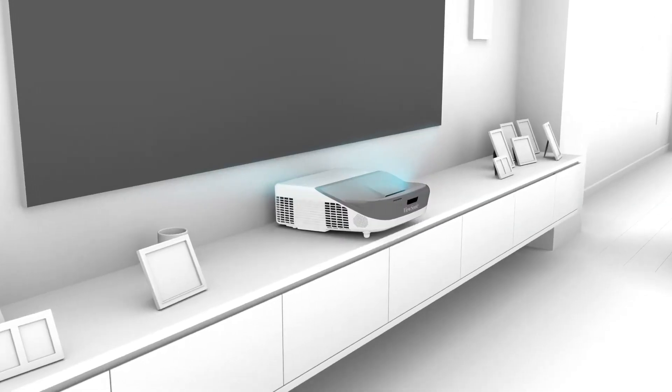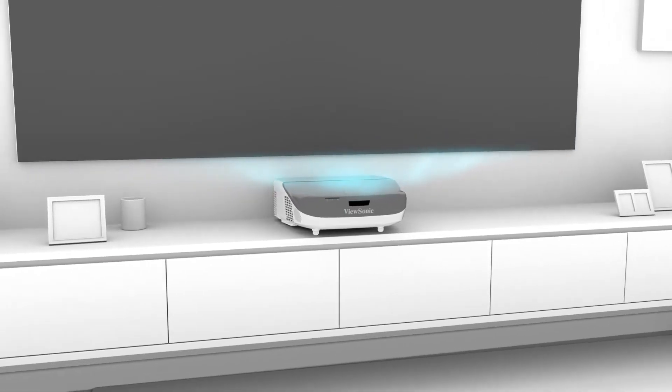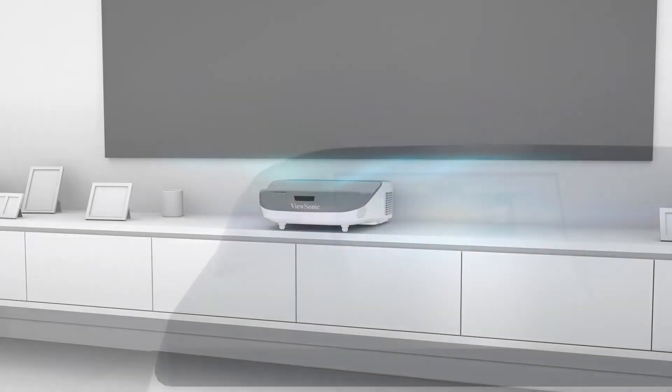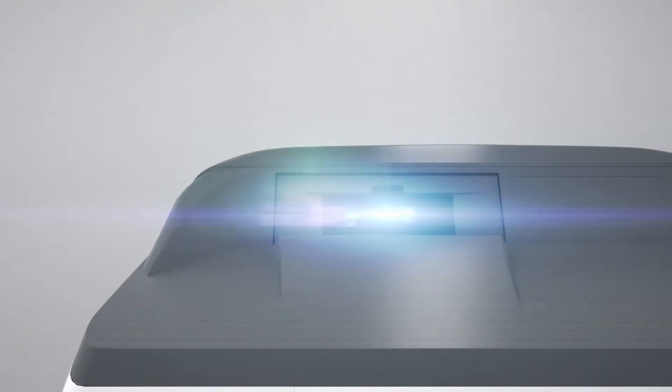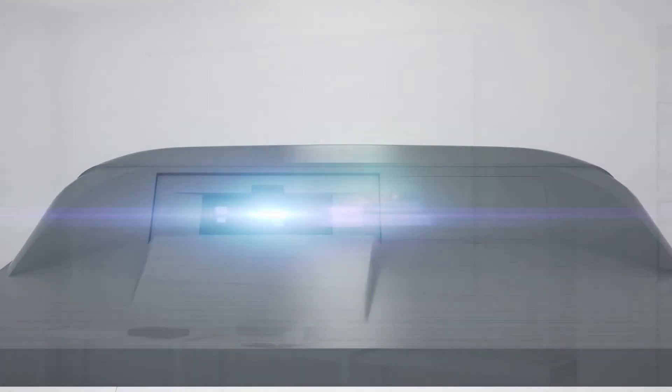It also has input options for analog and digital video sources, but it lacks digital audio out. If space considerations are your top priority and you're not going to use this projector in overly bright conditions, then consider the ViewSonic PX800HD — it should be the best short throw projector to get the job done.